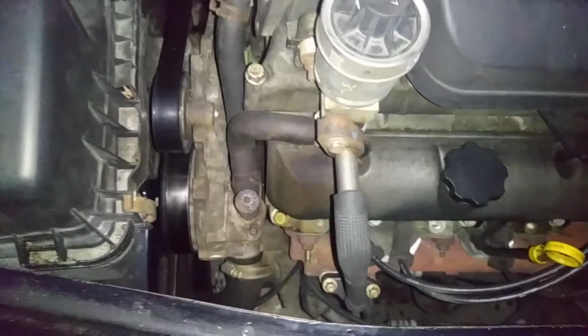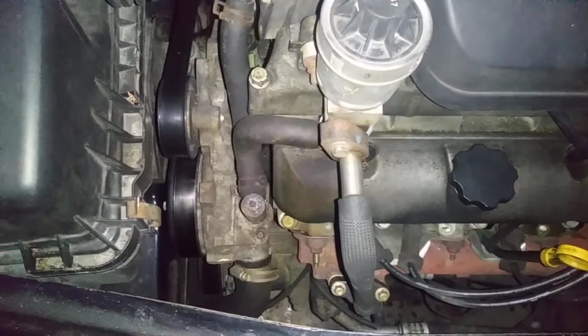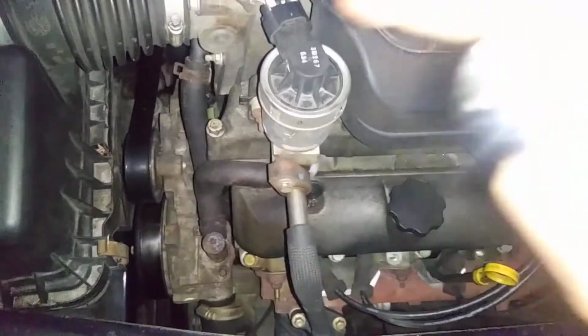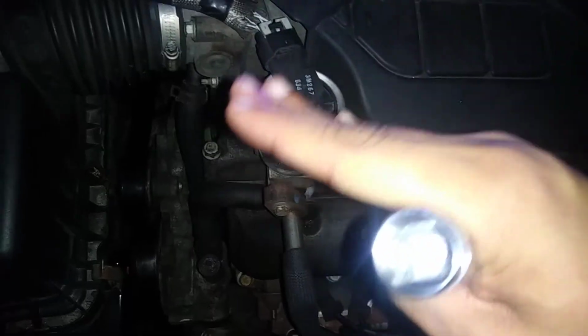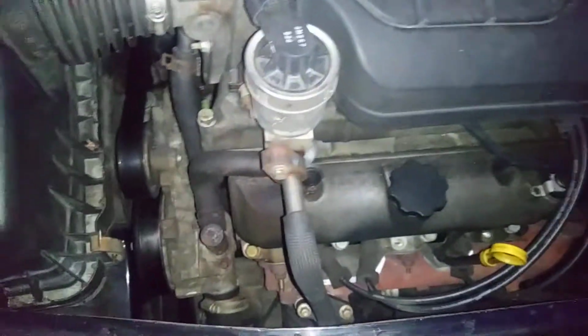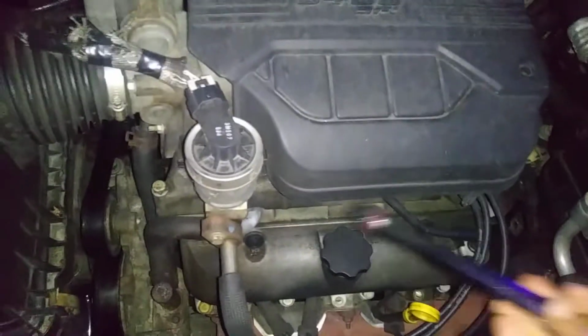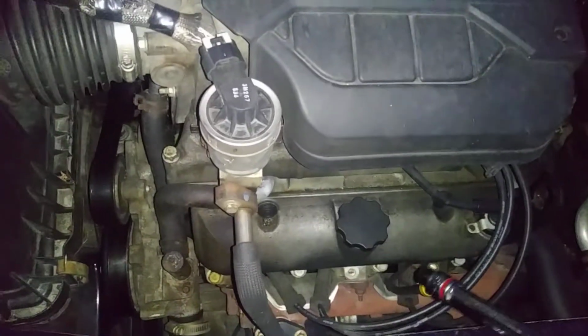I highly recommend you park on a hill or a curb. Put the front tires on the curb. That way your car's tilted, inclined, and it will bleed the system faster for you. Try that out before you decide that it's the head gasket or change the sensor.